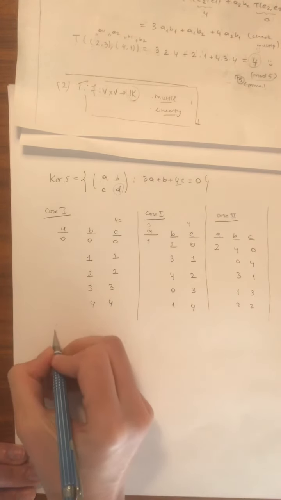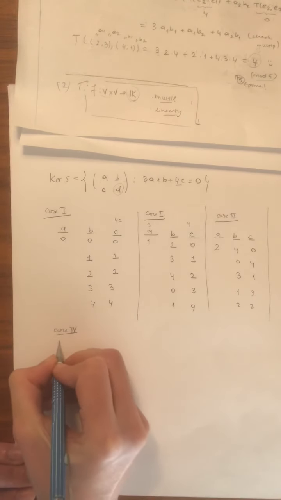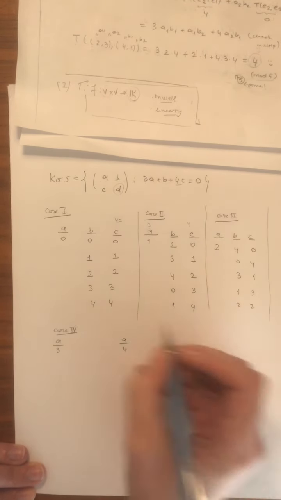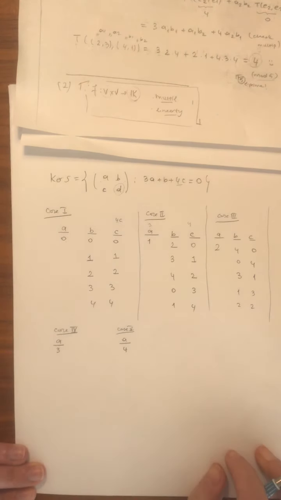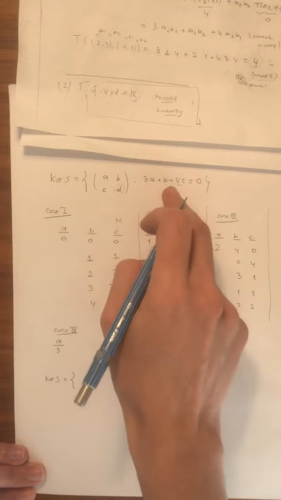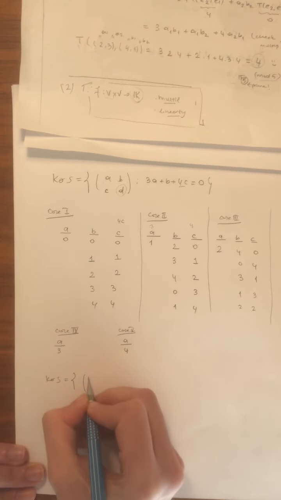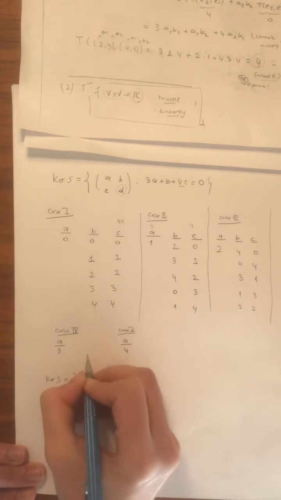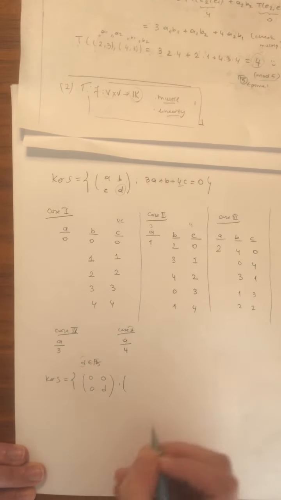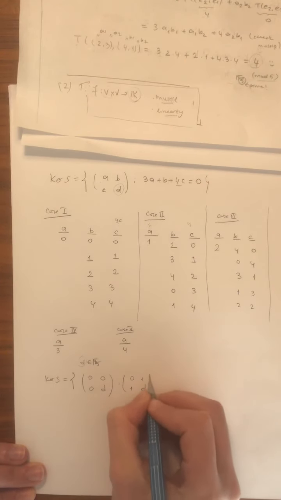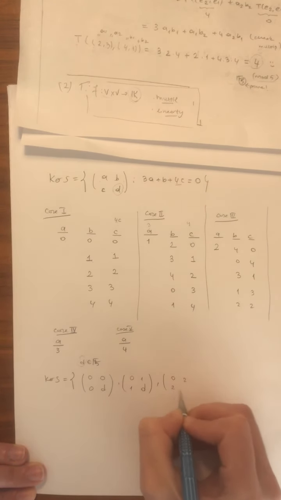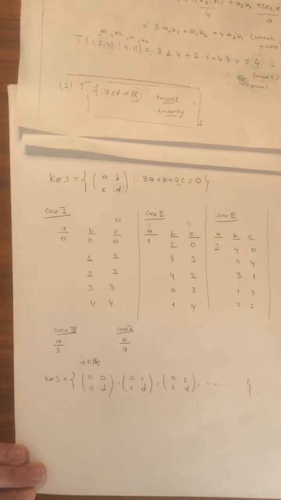And in the solution key, you can also see the other cases, when A is equal to 3 and when A is equal to 4, and that will be enough. If you write the kernel of S, which contains the matrices that make this equation 0, we may simply write 0, 0, D for any value D from F5. We get these matrices by only plugging in the values here, A, B, C. And you can see the full solution in the solution key.